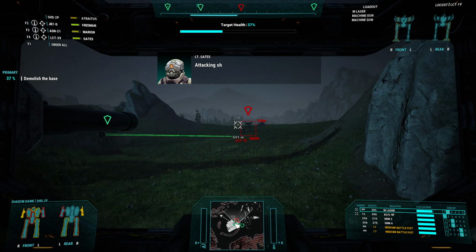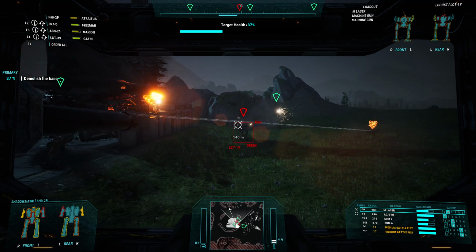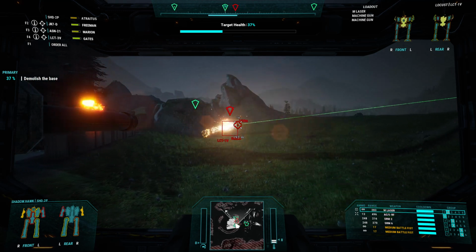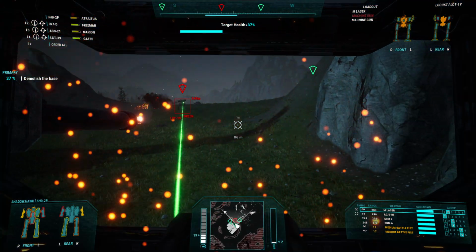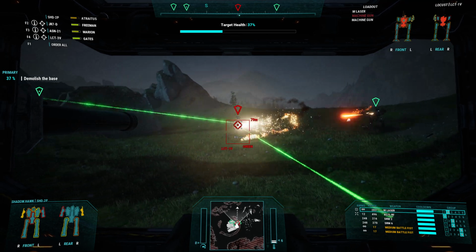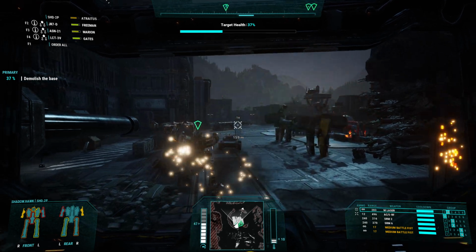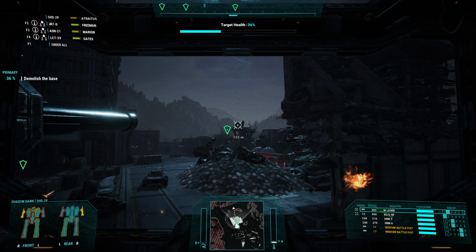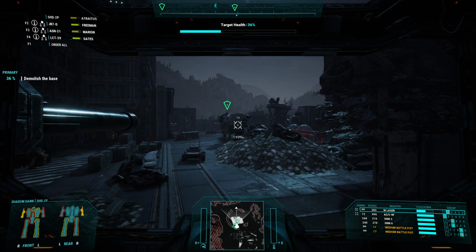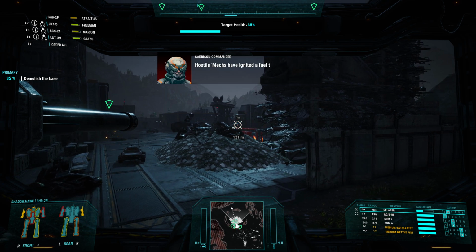Oh, that's a Locust. Attacking shared target. Okay. Should not be using the AC-5 right now. We've got 12 shots left, so. There we go. Target destroyed. Locust. Fantastic. Good job, our Locust. So we're at 36% on the base right now. This looks like a tank over here. Hostile mechs have ignited a fuel tank. Cool.